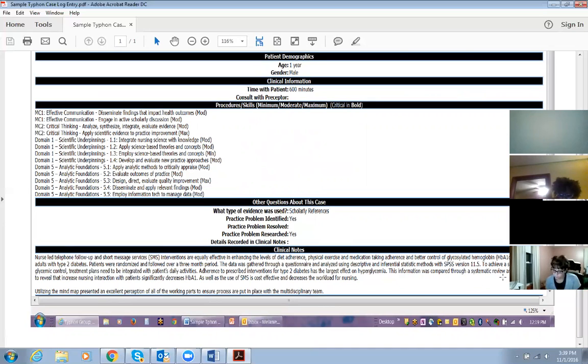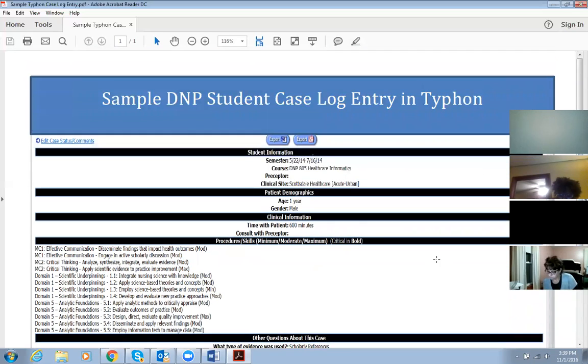What I would highly suggest what this would look like is about 5 to 6 sentences that discuss your topic for your paper that you just wrote. So please do not put paper on genetics. I want you to actually specifically write in the topic that you researched and you wrote on. So a couple sentences. Many students use your thesis from your paper. A couple sentences of your thesis, and then your conclusion, something like that. It doesn't have to be a difficult process. Just something that when I go in, when your faculty goes in to approve these, they know exactly what you're talking about. Okay. So this is what a case log looks like.